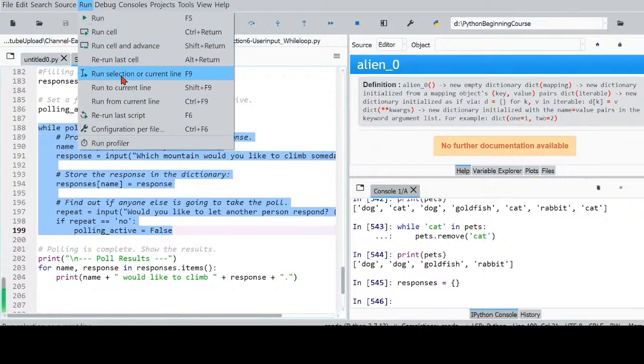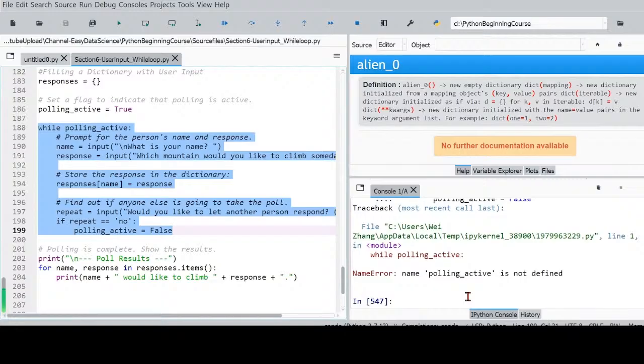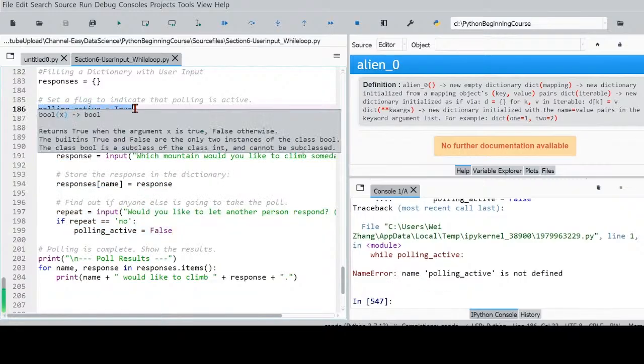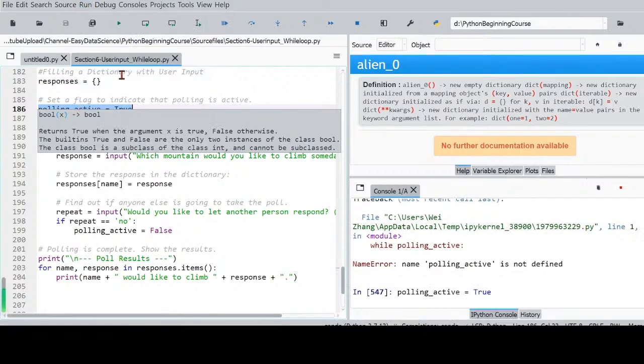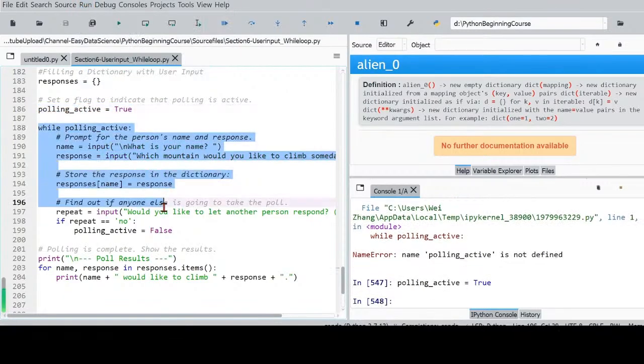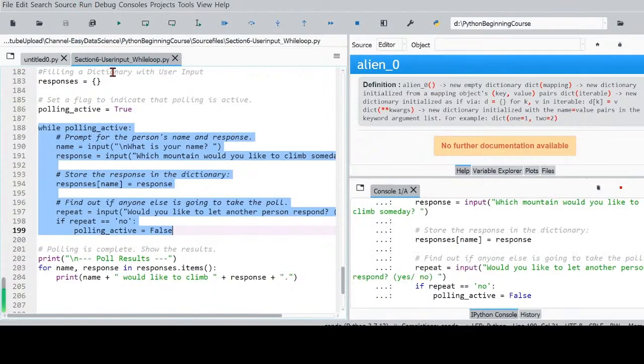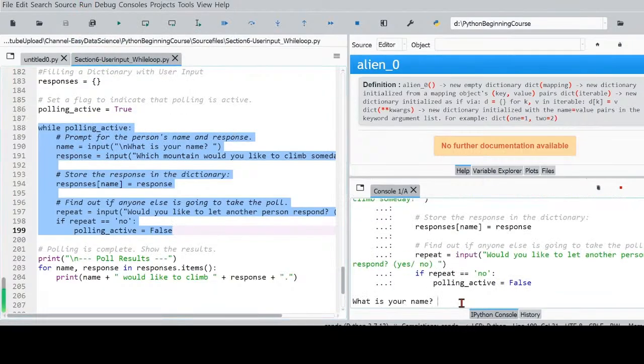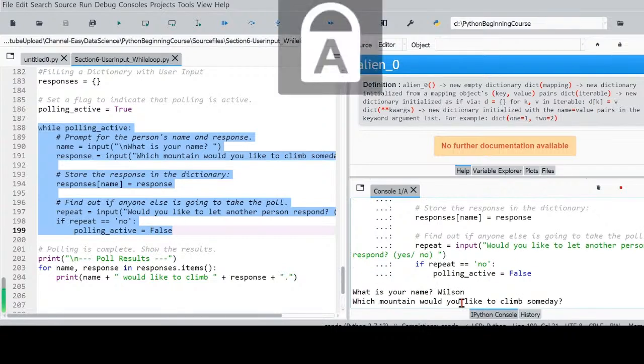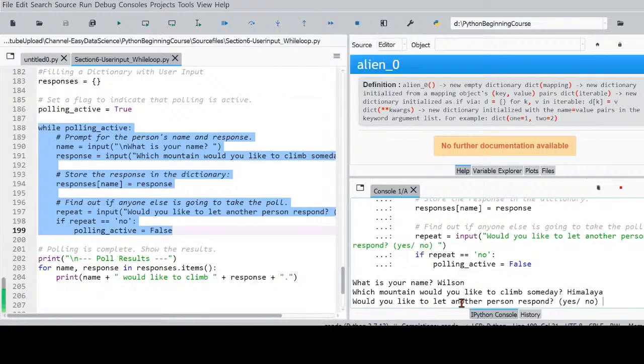So we run this process. Okay, we have to define polling active first. Then, what's your name? Wilson. Himalaya is the mountain.